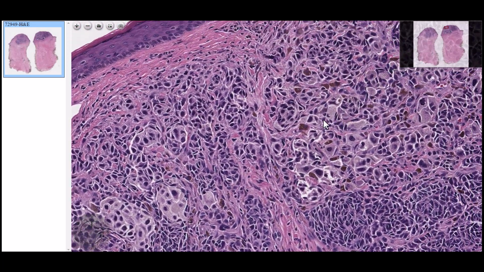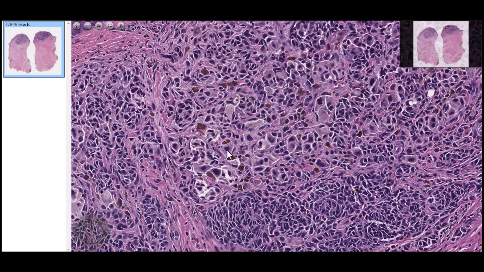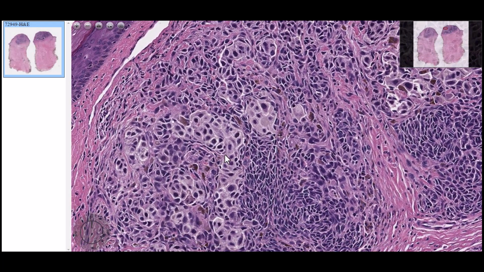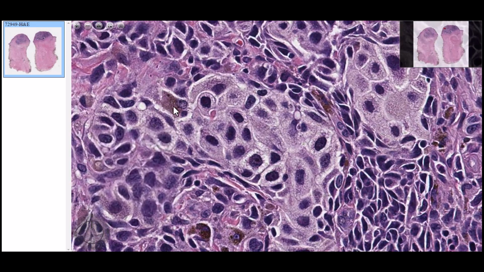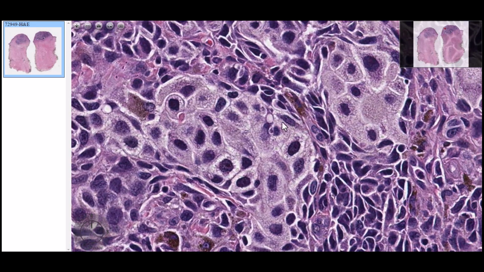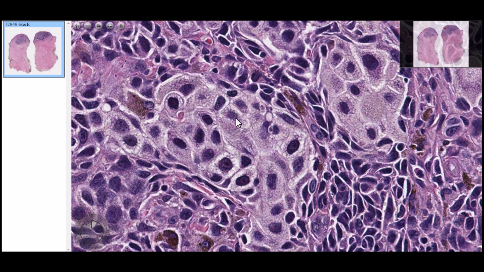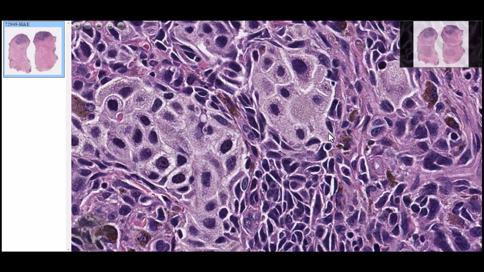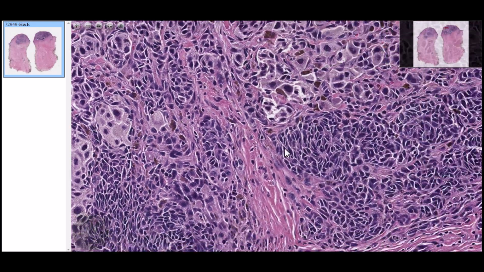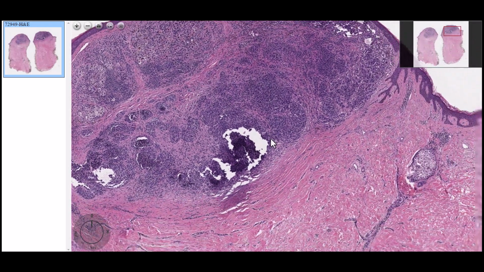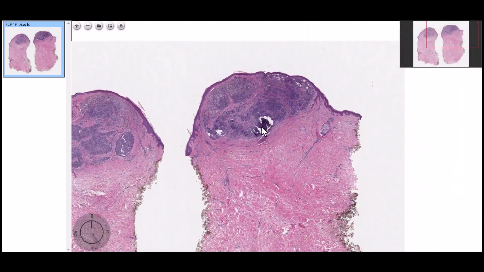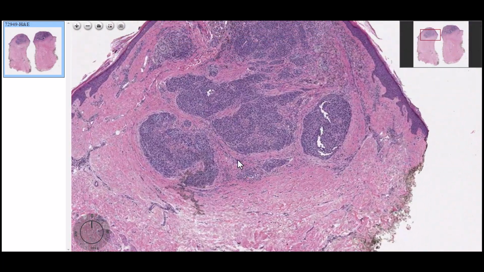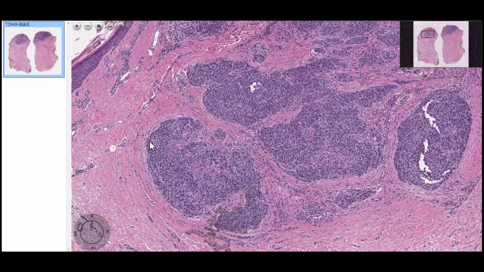We also notice that ashy gray cytoplasm, and this is an example of pleomorphism. So you can say, hey, this is atypical melanocyte presentation. We have some pleomorphism, some marbling effect noted inside of this tissue. You also can see some melanin deposits right there, but I want you to look at the nucleus, and the nucleus is surrounded by this ashy spiderweb gray color of the melanocytes. So that is really invasive melanoma.